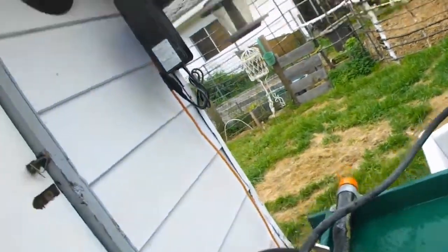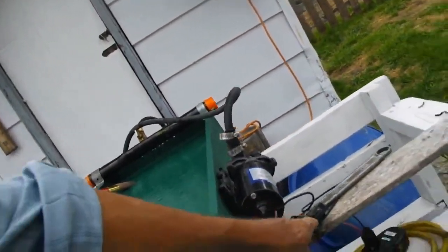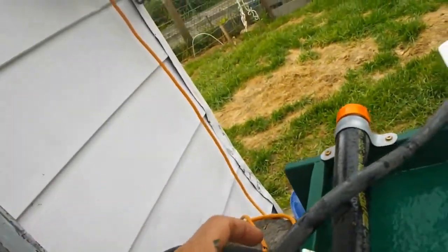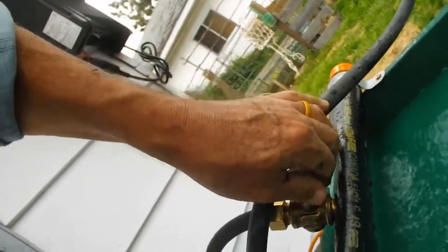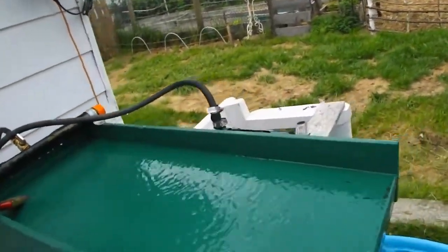I literally just finished building this out of scrap pieces I had lying around — some old chalk paint, a motor a friend of mine Mike Ives gave me, a switch I pulled out of who knows what. There's my battery. This is not a fancy setup but it works. I actually had bought the switch so we can control the flow a little bit, slow it down if it's too strong — but wide open seems to be working good. It's all recycled except for these caps I just bought today.